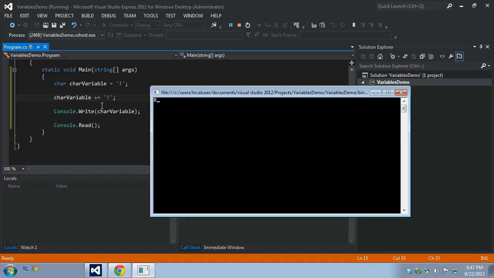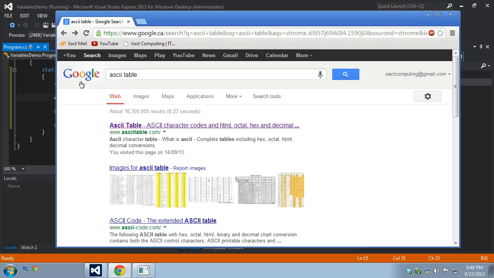But what actually happens behind the scenes is C# works with the ASCII codes of the characters. So what is an ASCII code? Everything you type, all the characters, they have a code, a number that represents the character. And if you go on Google, type in ASCII table, you can see a list of all of them.